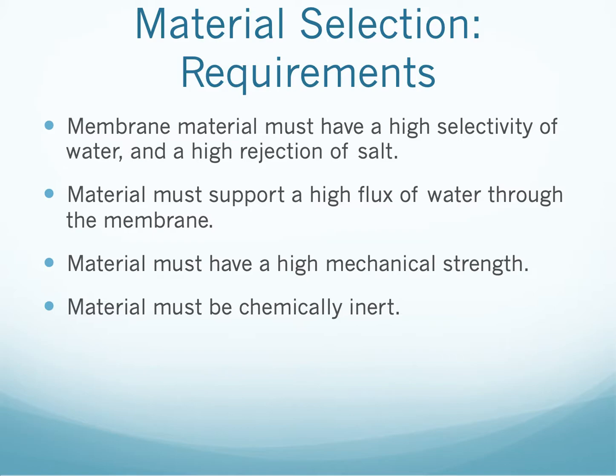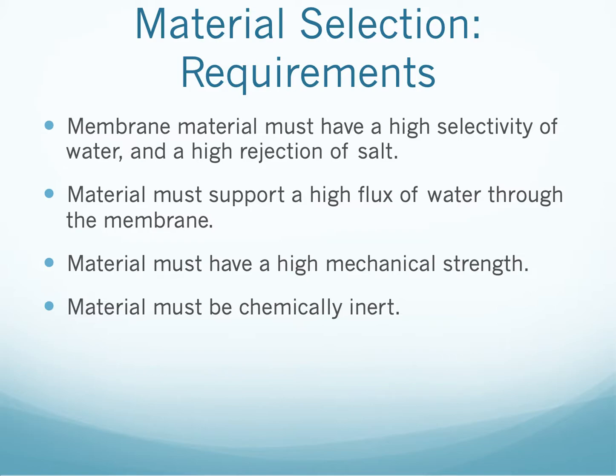Material must also be able to support a high flux of water through the membrane, and to do this it must have a high mechanical strength. This is due to the extremely low thickness of the membrane, so that when these pressures are applied, it must be able to stay intact and result in a high flux of water for fast and efficient transport.